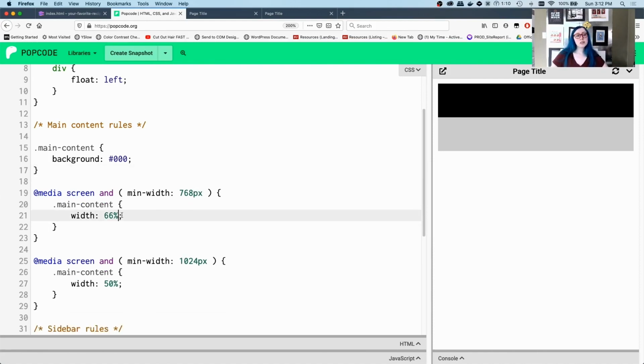One other thing you'll notice is that you don't need to include this background rule in the main content rules later in this media screen. It naturally cascades down. So don't rewrite all your rules in your media queries. You don't need to. Just let it go down the page naturally, just like CSS does.